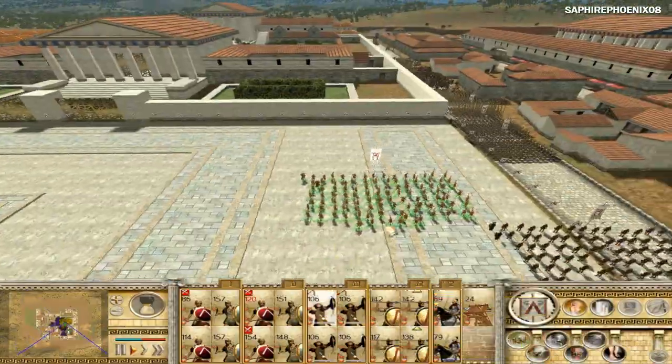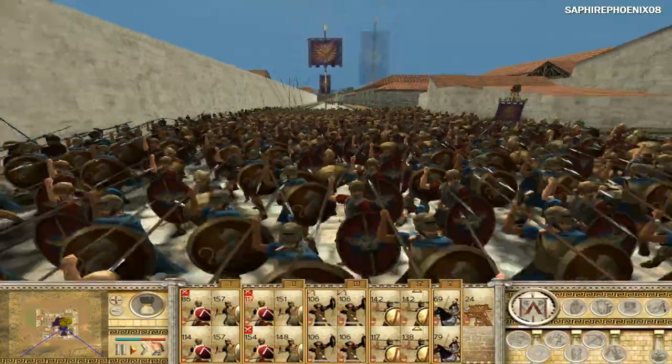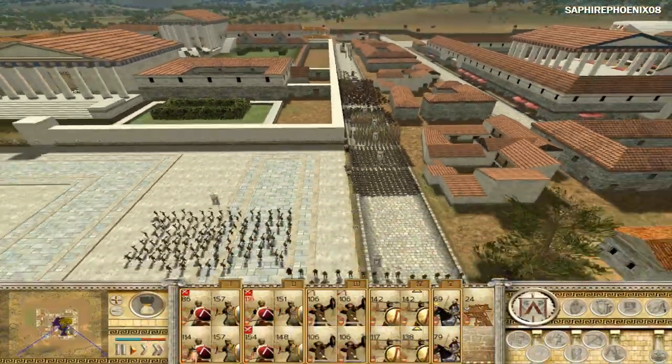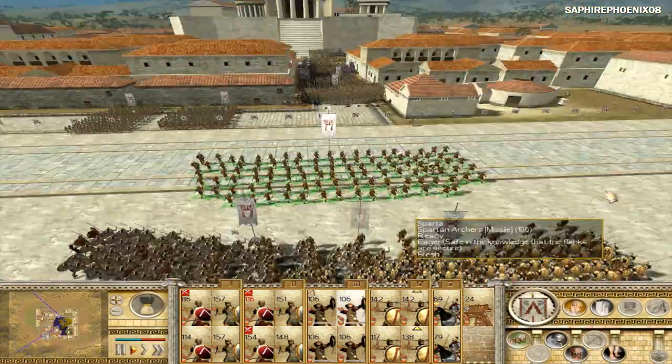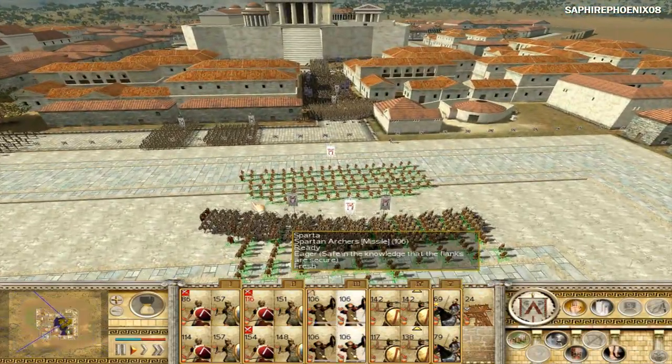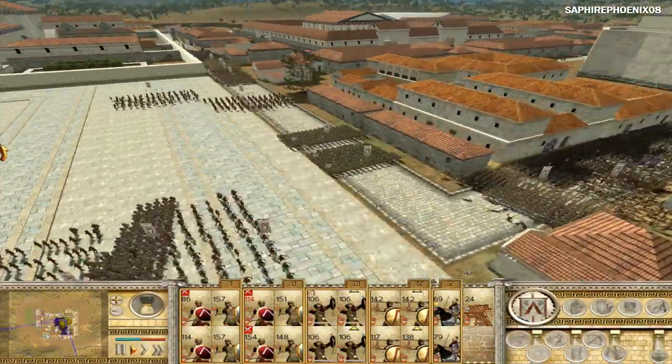My archers are pretty much all out of ammo now. Nearly all out of ammo. 20% of the enemy army is dead so far. Okay, these two archers are out of ammunition, so we'll just reform them there out of the way.